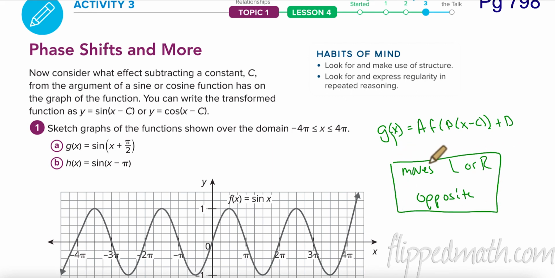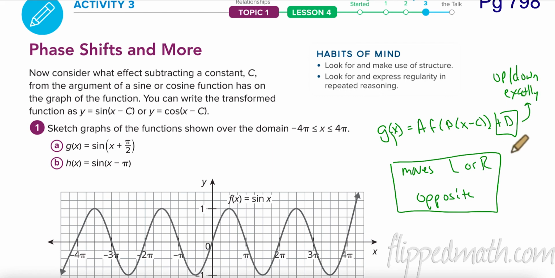All right. Let's talk about this D value. What's that going to do? Same thing. Up or down though, right? And it's exactly what I think. So these two values are what we have left. Let's worry about the C value first.